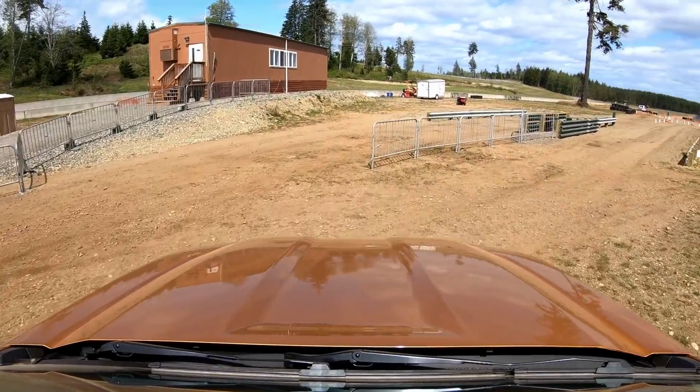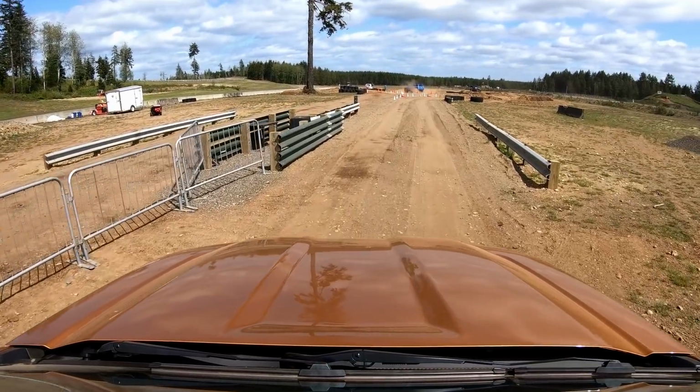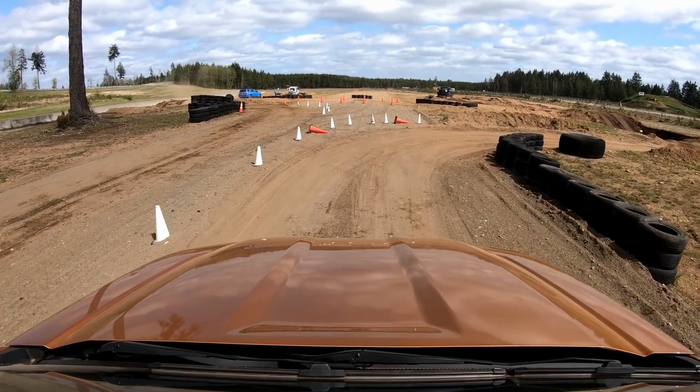So I've been through this trail once when I first designed the course, but over time, off-road courses have a tendency to change. So we'll see how well this works. At the very least, the rocks are going to be more planted in the ground and not roll around quite so much. So that should be good.